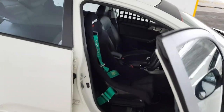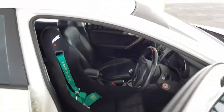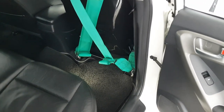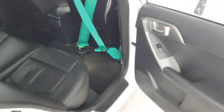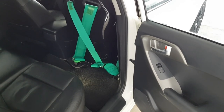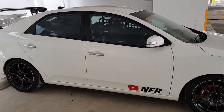Alright guys, so I have fully installed the 4-point harnesses seat belt and also adjusted those straps, and initially I wanted to drill 4 holes at the back of the mounting bracket to secure the I-bolt, but the strongest point is the chassis mounting for the usage of the seat belt. So I have clipped on the 4-point harnesses seat belt onto the I-bolt, which is secured down to the chassis, and right now I'll be heading out to test the performance of the full bucket seat.